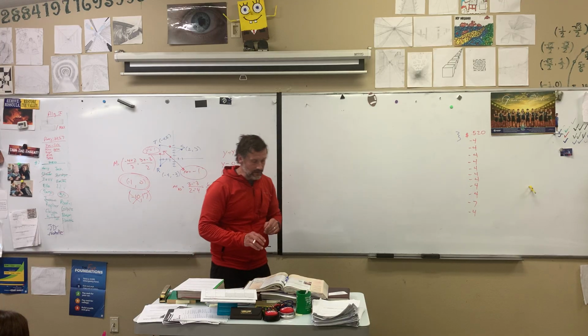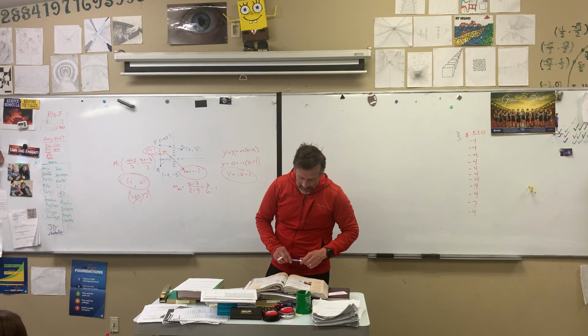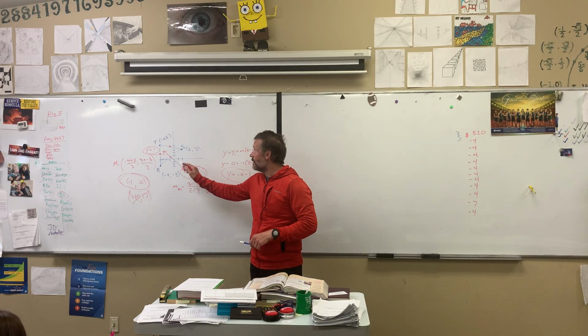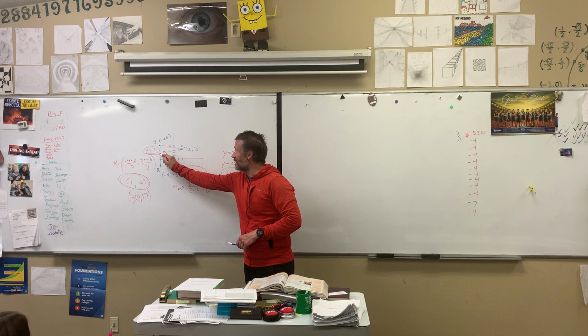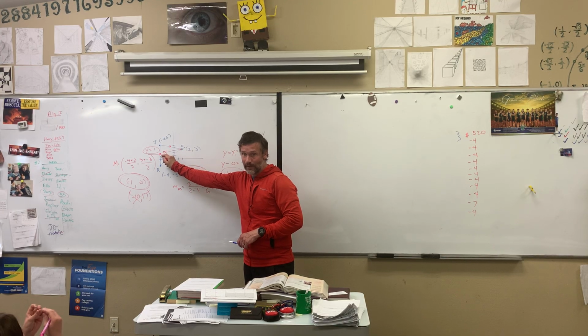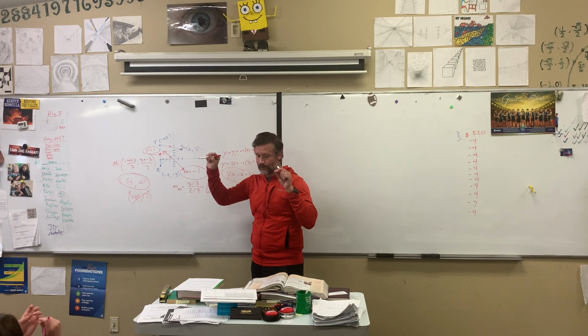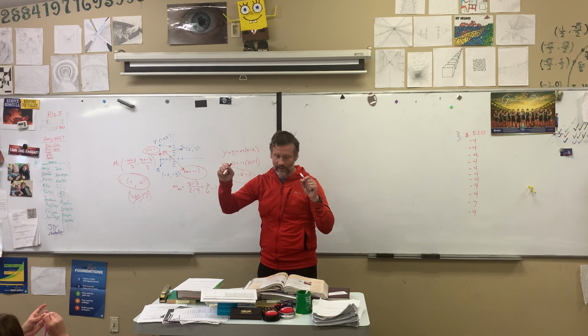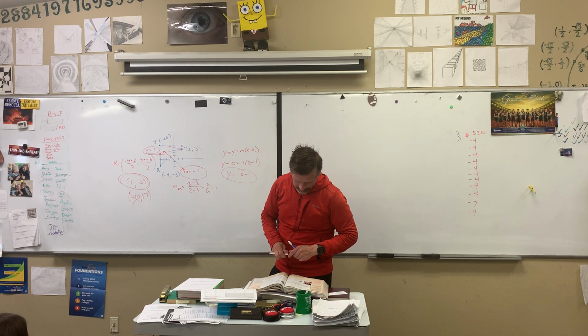And then if it's asked like number 4, it says find the medians, and we discussed how to find medians, right? Medians come from a vertex, and then they go to the other side and hit in the middle. So you have to find the midpoint, then you already have 2 points, and you need to find the slope of those. Okay? So that's what we do on that one.